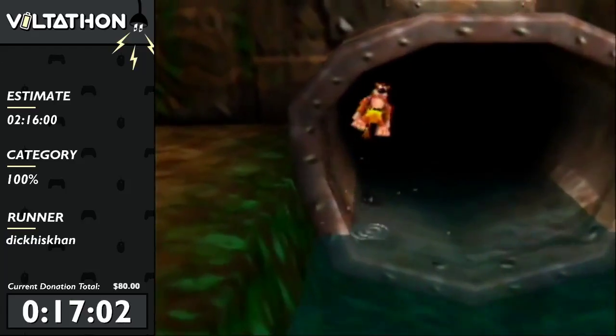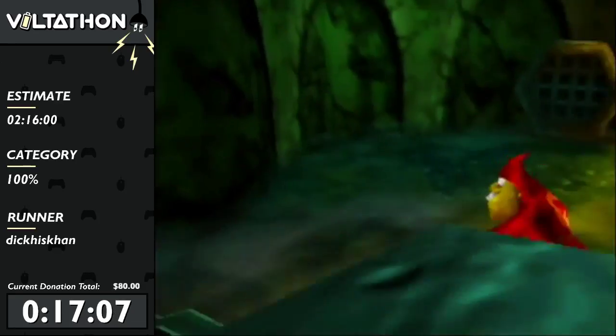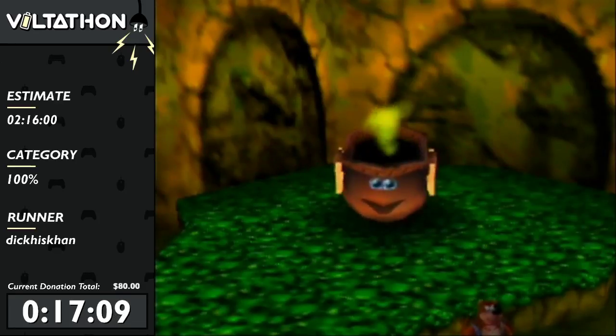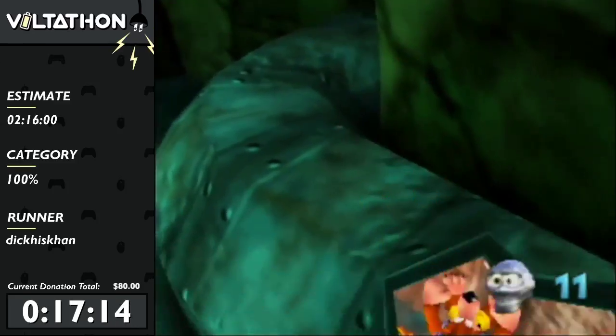So now we enter this pipe here and get to our first warp cauldron of the run. There's a couple of warps we're going to use to get around the lair much easier later on, save a bunch of time. And also grab this Mumbo token on the way out.